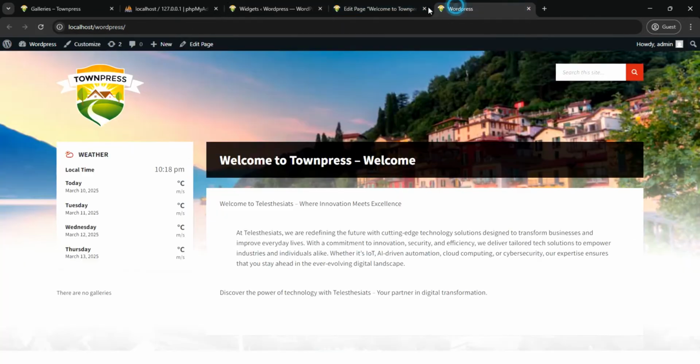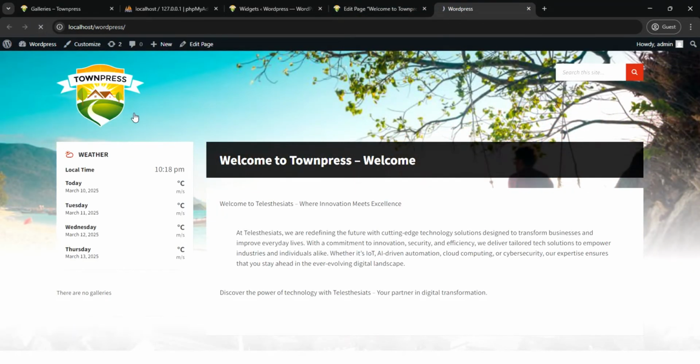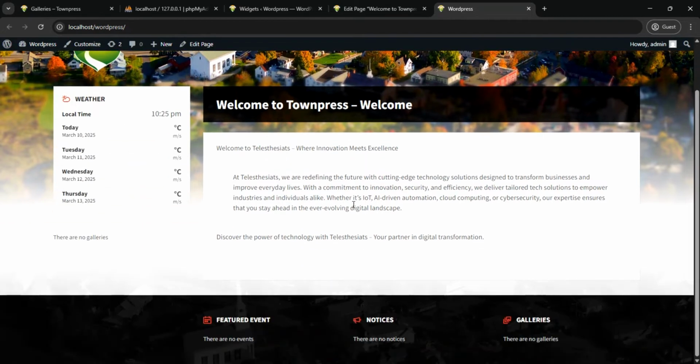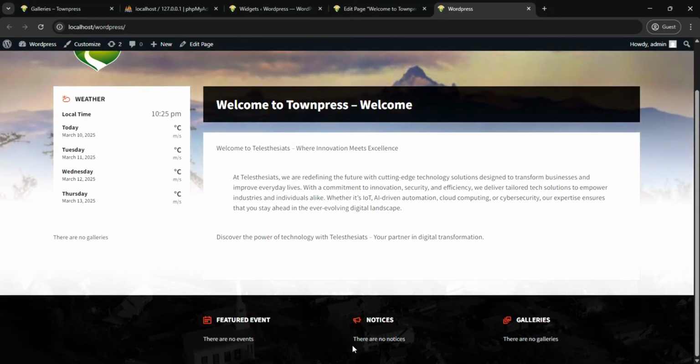Now if I go to this space and I refresh, somehow it's already there. Because we don't have any text, we are not seeing text there. Featured events, no event yet. Notices, no notice, and then no gallery.